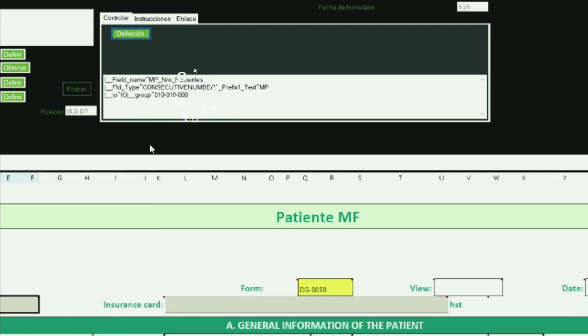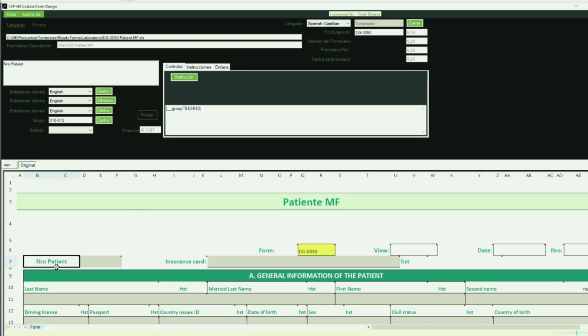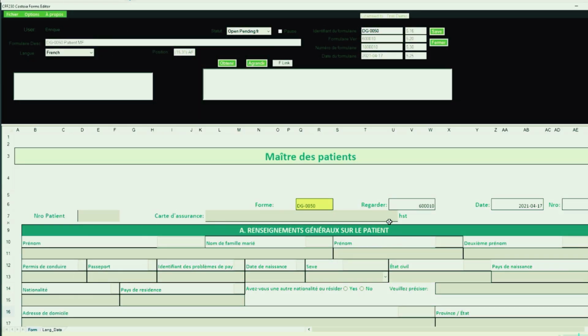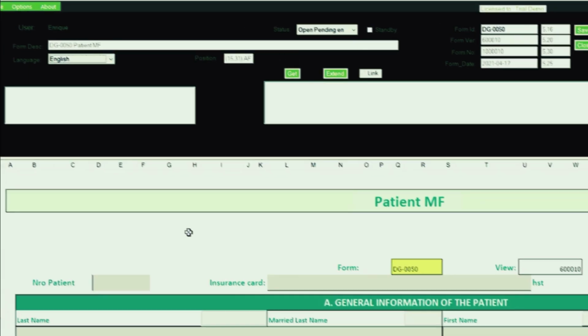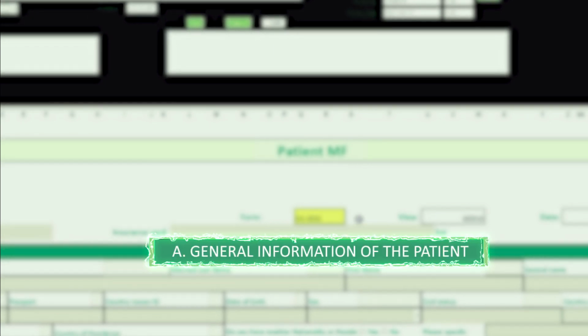Using Costoia system speeds the form creation process dramatically. In addition, our powerful system will allow you to switch the form fields to any pre-programmed language. This can be done with one simple click.